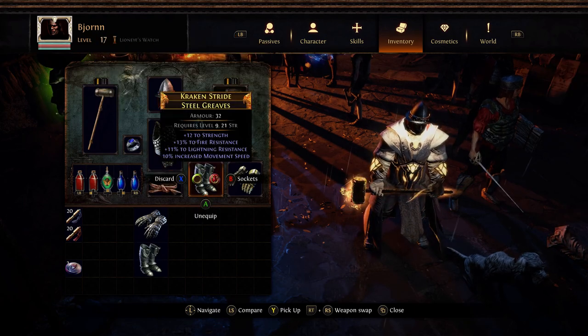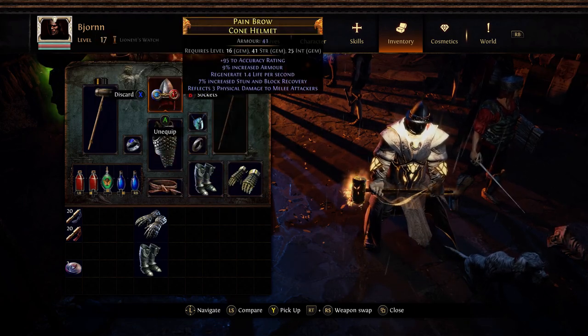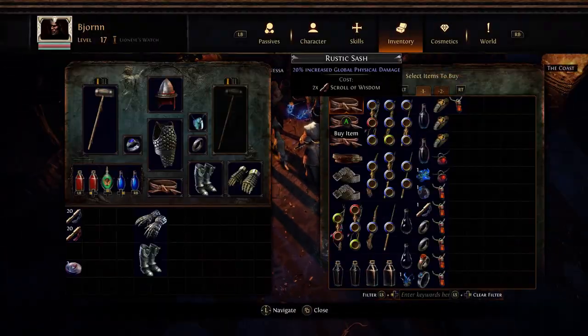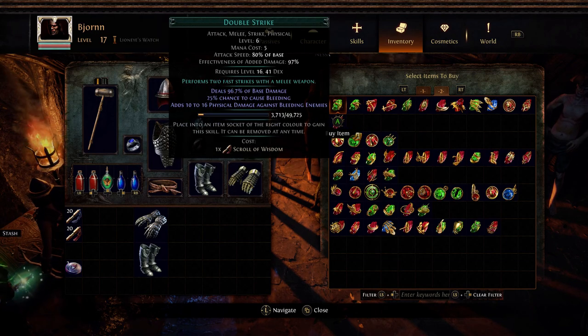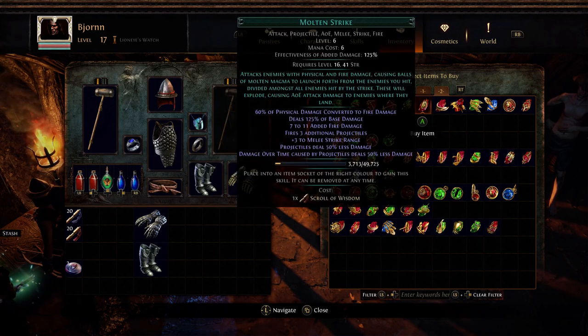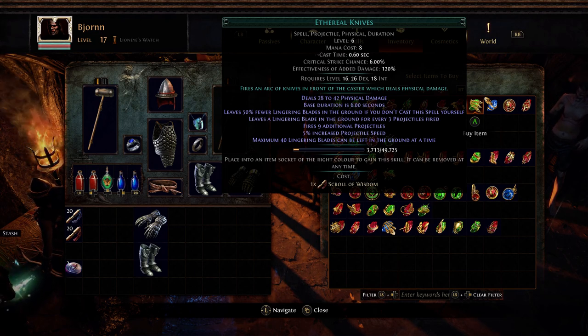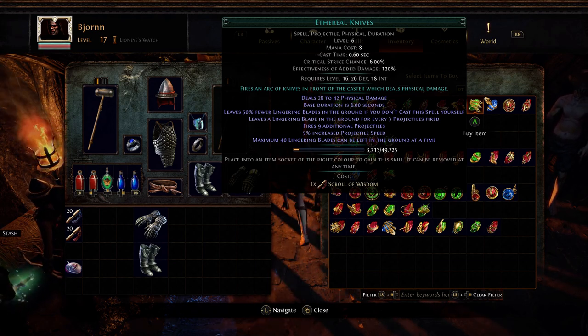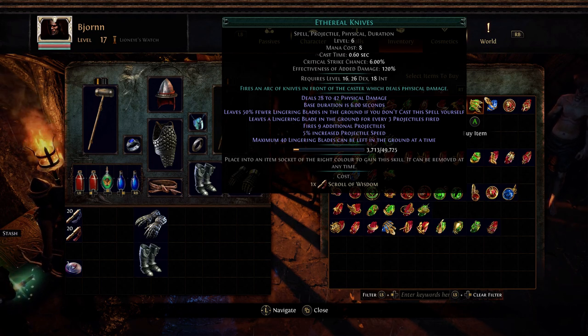So in theory we could have another green that's an actual move, but I don't know if there's anything green that's particularly useful to our setup. Let's have a look. Double strike. Well, there might be. Dual strike. Special throw. Ethereal knives. Fires an arc of knives in front of the caster, which deals physical damage. Might be handy. I think I used that with one of my other characters. Probably used a lot of these with other characters, to be fair.